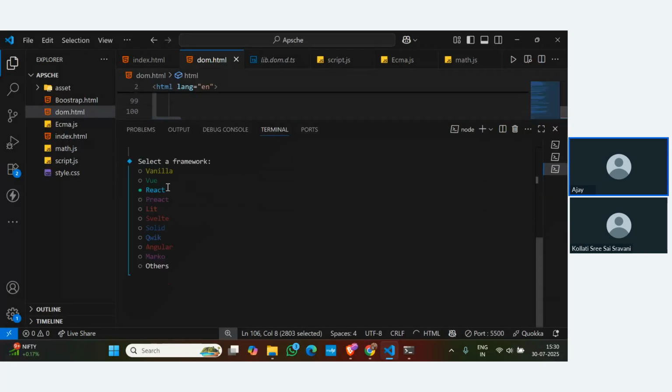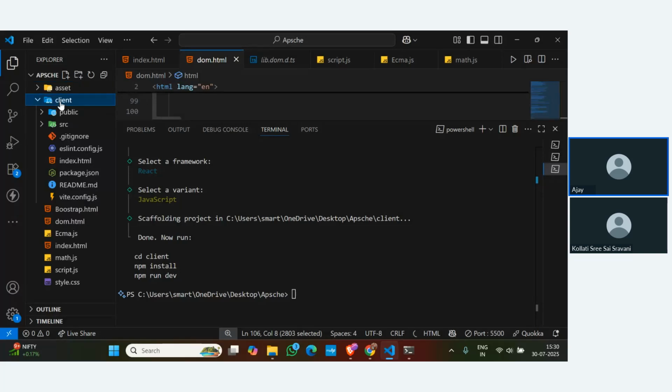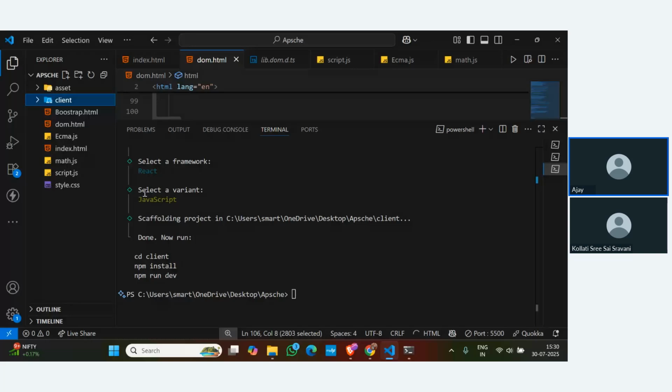Here we have to choose React, then select JavaScript, simple JavaScript. Then we get one folder that has everything, and it gives a command to run.